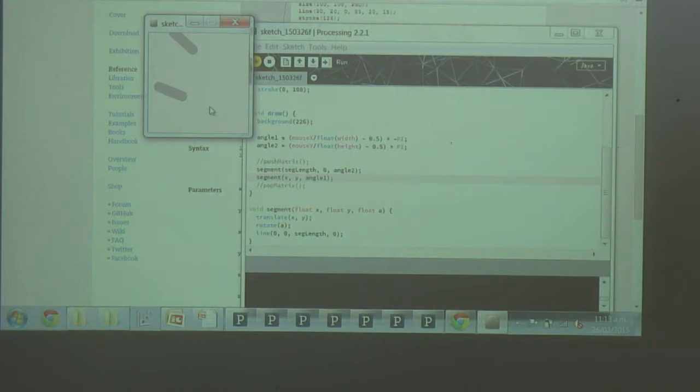Then what we do is we call segment x, y, a1, but our cursor is no longer starting up here, it's starting up here. And now x goes in this direction, and y goes in this direction. So we're going to move x units out this way, and then y units out this way. So our cursor will start around here, and then we're going to rotate that by angle 1, which originally rotated that way, so it's now probably going to point down here. And so we're going to end up with our second segment pointing down here. Right? Sorry, there's no easy way to explain this sort of stuff, unfortunately.